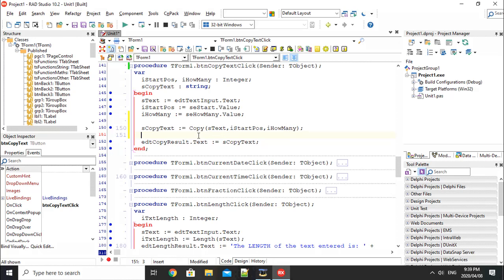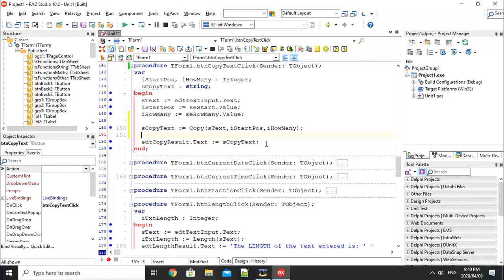When I use the copy function, I firstly have to tell it which string I am copying from. This is not a delete or a cut. Its purpose is to copy from an existing text. It doesn't cut out of it. Followed by from which position in that string do I want to start copying from.